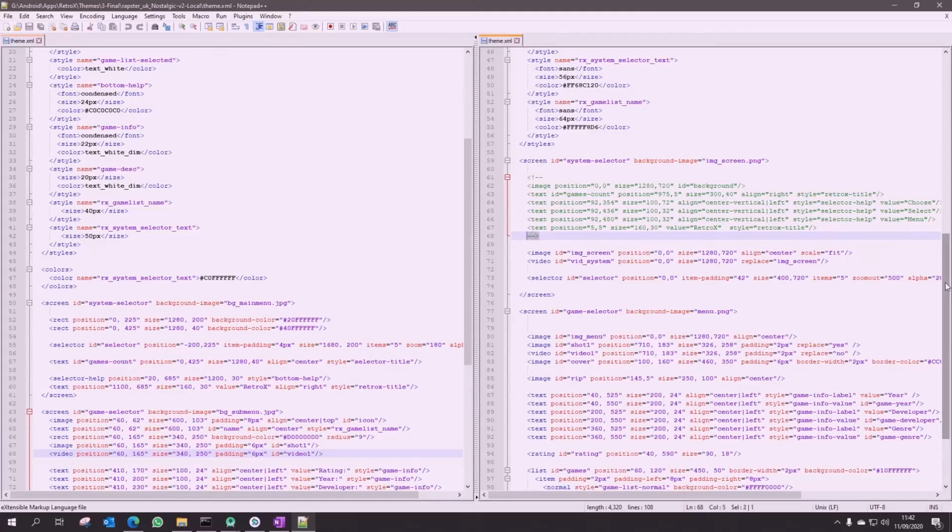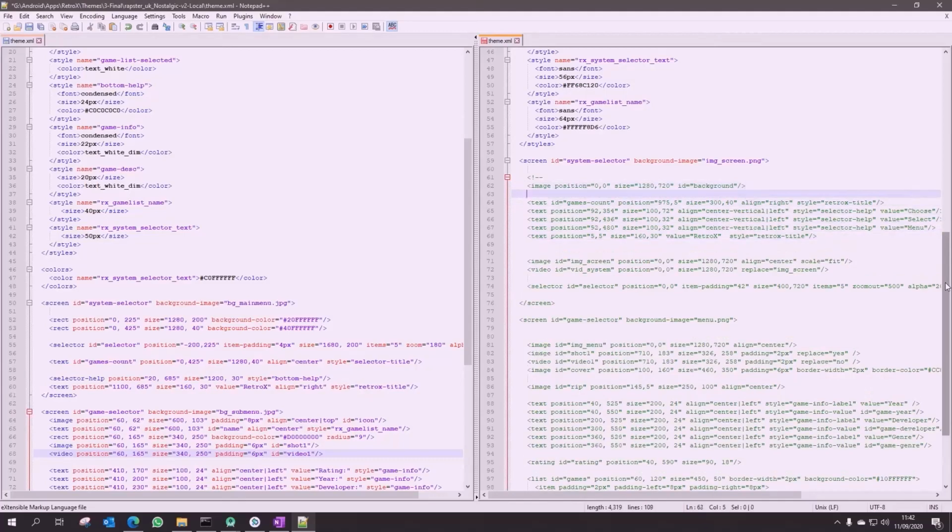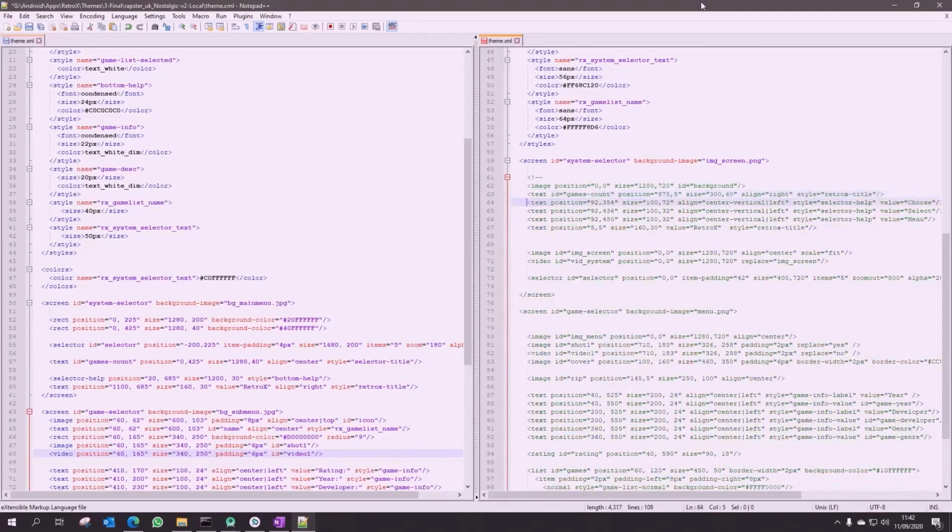So if you take this out, you can see now it's all, if I move up here and put it in here, it just rems out that one line, or marks out that one line. If I take that back out again, pop it back down there, back how it was. So that's a useful thing, if you put something in you don't like, but you put a bit of effort into creating it, you don't want to delete it and lose it and have to recreate it in the future, you just rem it out so it's there for reference.